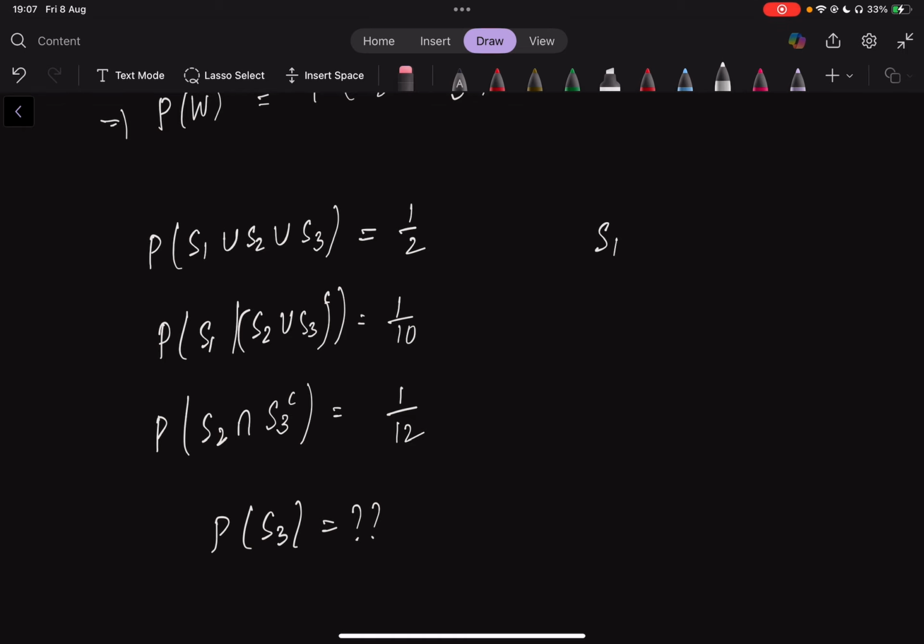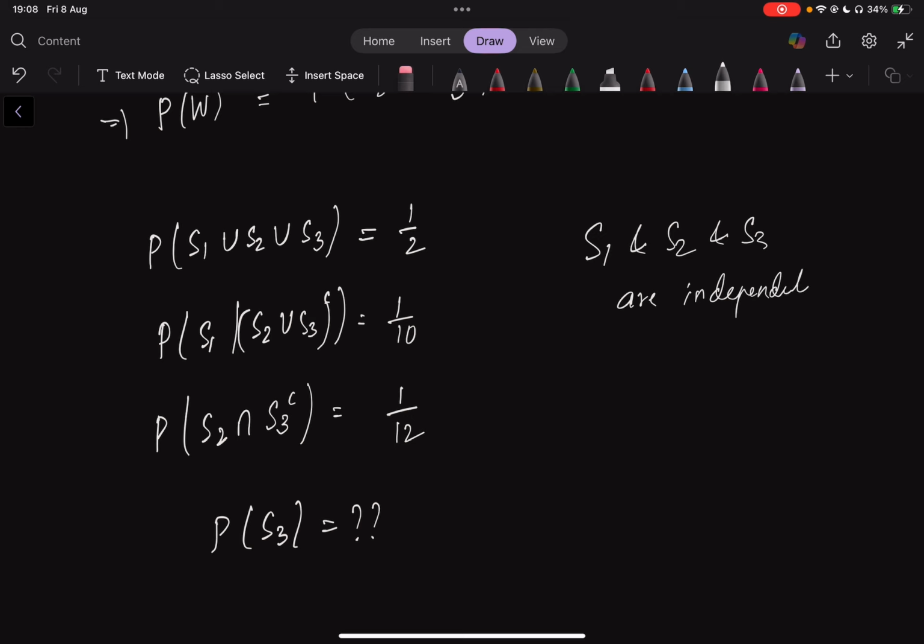Student 1, student 2, student 3 are three independent students, they're not dependent. It's not like if S1 is able to solve the problem, that means S2 won't be able to solve it. We don't have any such condition here. Essentially, those three students are not linked at all. They can have different intellectual capabilities, different ways of thinking or different ways to understand things. It's completely independent. Whether S1 is solving or S2 is solving doesn't matter for S3 to solve a particular problem. So S1, S2, and S3 are independent.